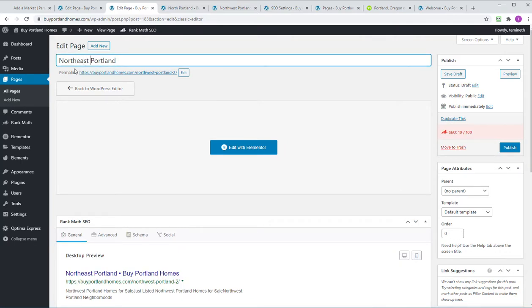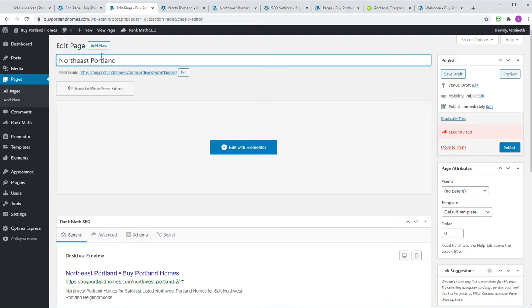At this moment, what I'm looking at is over optimization. So I see Portland Homes, and then I see Northeast Portland. If I'm Google, how many times do I need to say Portland here is going to be an issue. But I'm explaining the city of Portland and directionality. So I'm going to leave Portland here.